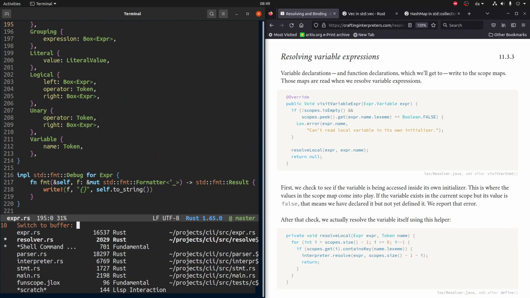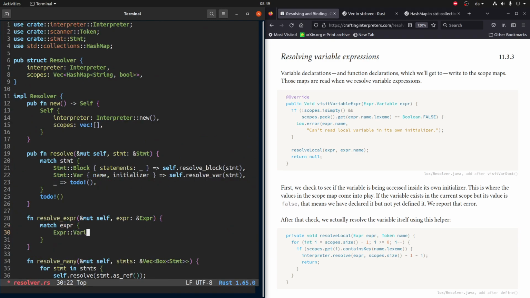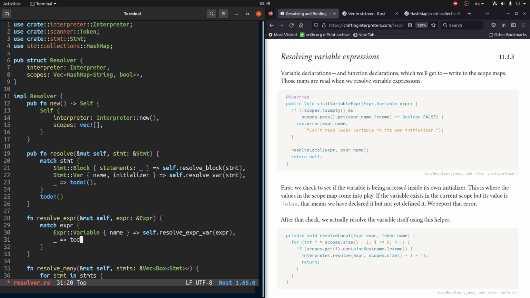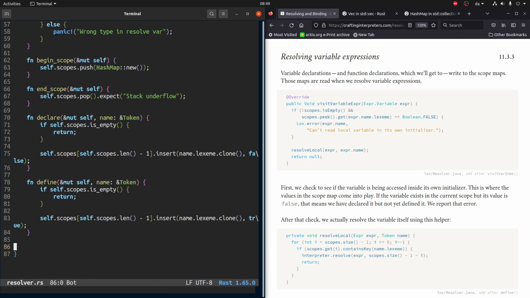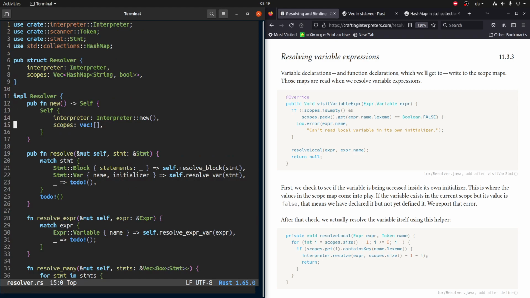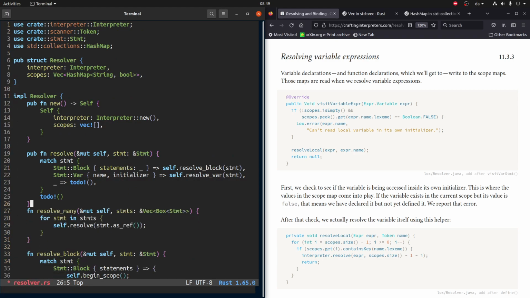It is just a variable, and it just has a name. Then we do something. Let's use the same pattern. We're gonna have a lot of functions, but that's how it is. And maybe we put all the expression things on the bottom of the file.